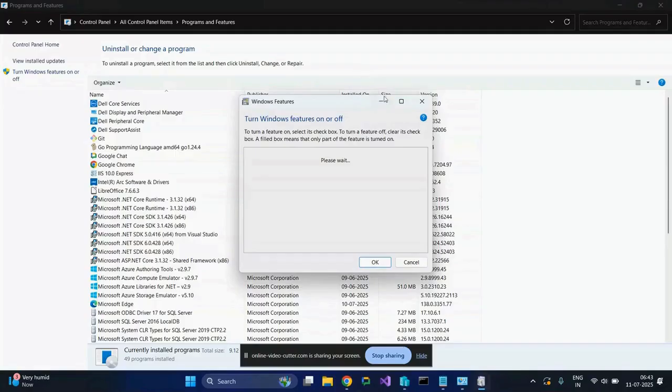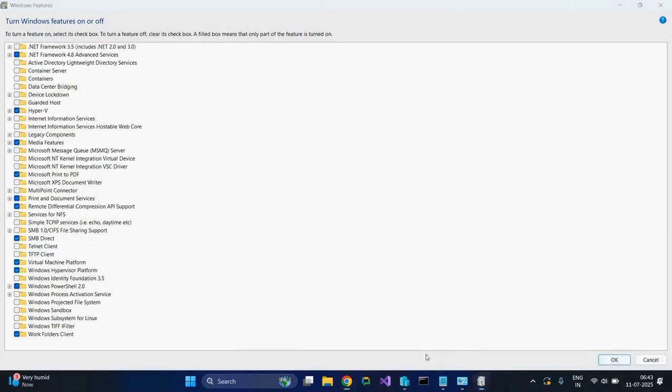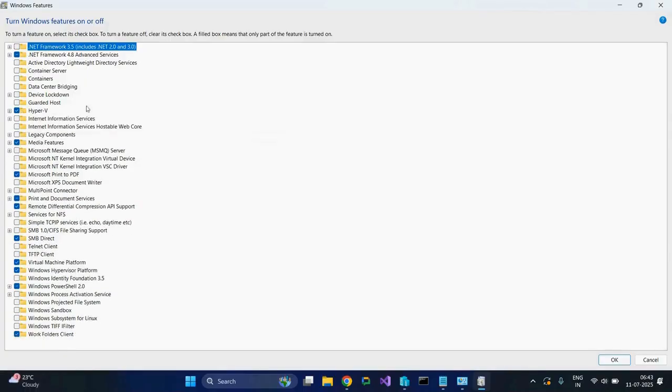So you can click on this, and once it is loaded you can see there is a Hyper-V option. So once you tick it, click on OK. So it will start installing the application. Once it is installed, you need to restart the machine. So in my case, I already installed this, so it will be visible.